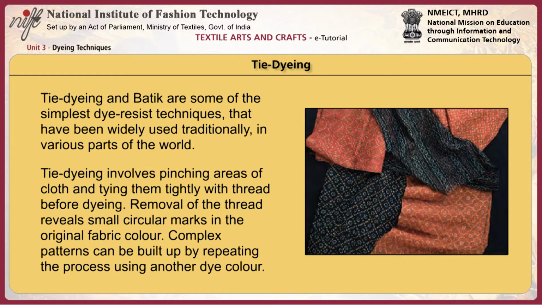Tie-dye and batik are some of the examples of the simplest dye resist techniques, which have been widely used traditionally in various parts of the world. Both the techniques have been covered in this unit. Tie-dye involves pinching areas of cloth and tying them tightly with thread before dyeing. Removal of thread reveals small circular marks in the original fabric color. Complex patterns can then be built up by repeating the process using another dye color.